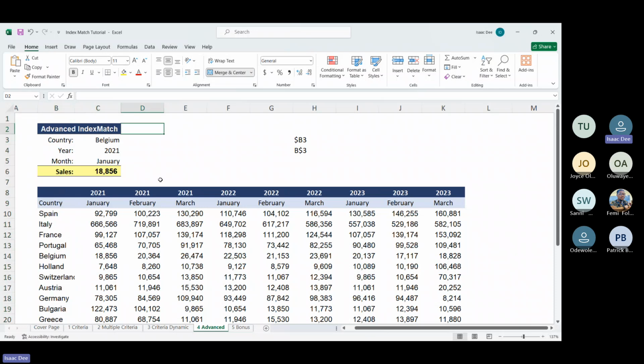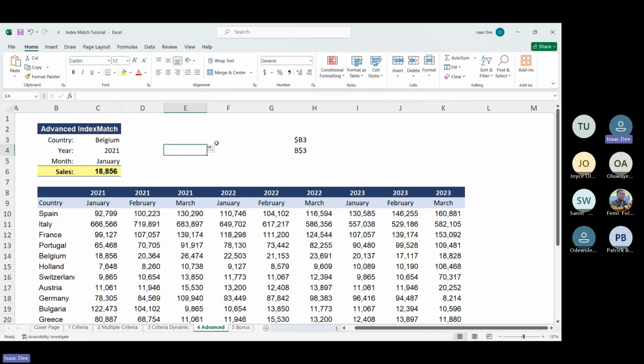So this is useful where you want to make sure that when you drag the formulas down, you would have a new repetition, like it will keep coming down. And when you drag it to the side, it will still maintain that column, but you can still drag down and up. That is what this one is useful for. For this one, what you are saying is you have locked the row 3 and freed up column B. So that means that if you drag to the side, it will change from B to C to D to whatever.